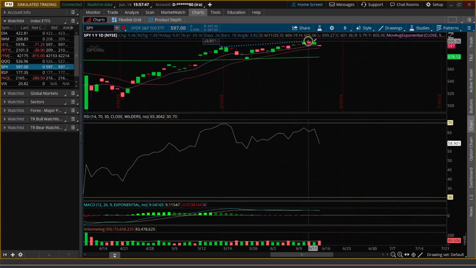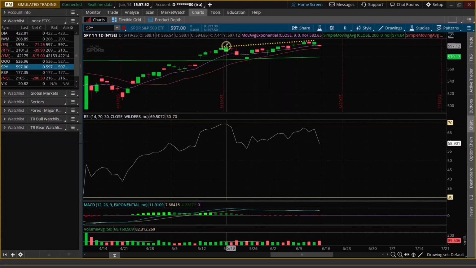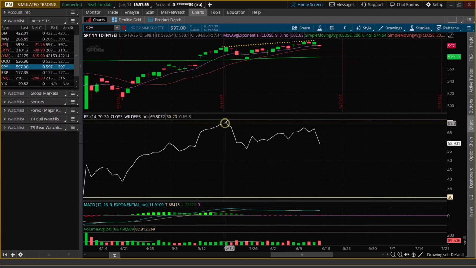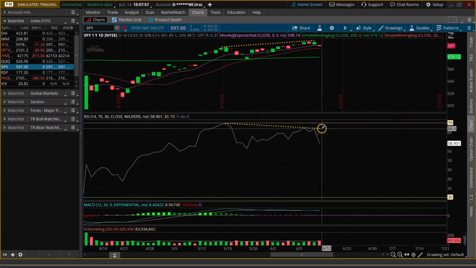As you can see on the S&P 500 specifically, you have price establishing a higher level of resistance. But in that exact same time frame, you have a slight reduction on the RSI, showing you divergence. That divergence is confirming the slowing momentum we're seeing on the chart, and we would be anticipating a pullback in that scenario. That's what divergence can help us understand: we shouldn't be too aggressive on the bull side of the equation when we see a little bit of divergence.